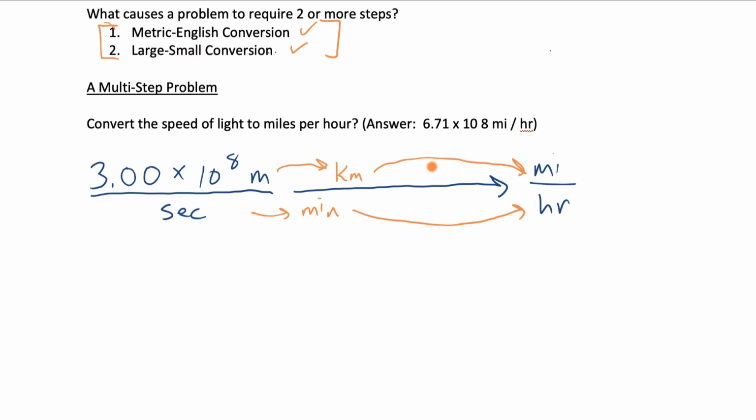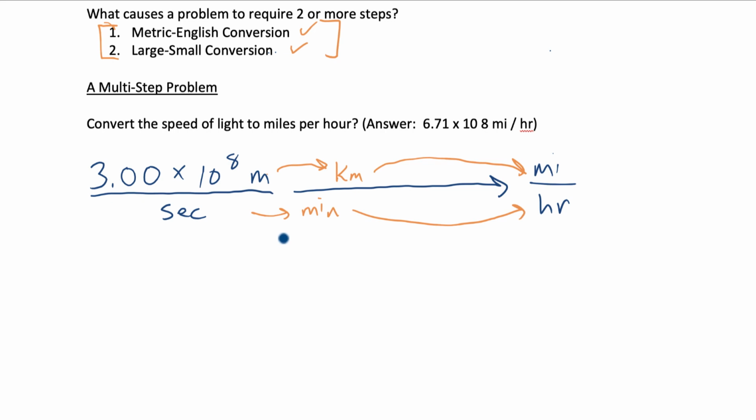Yeah, small to large was right here. Now, another thing this is doing is dealing with what we call a derived unit, meter per second, a unit for velocity. I'm not going to talk about this explicitly in this problem, but it is an example of a derived unit where you're starting with a unit on top and a unit on bottom, and then how do you set that up in the dimensional analysis problem. Again, you'll see it here, and I'm not going to talk about it directly.